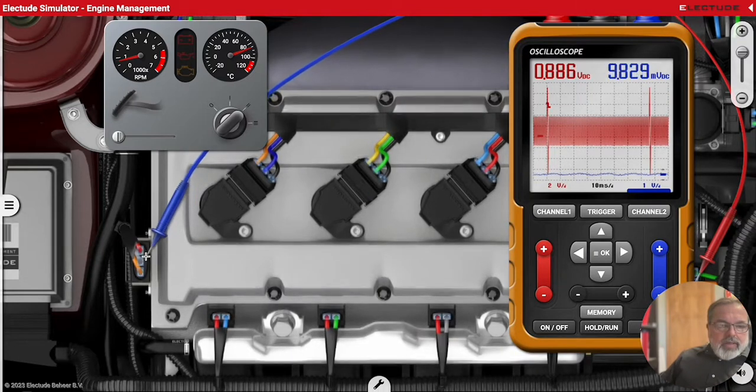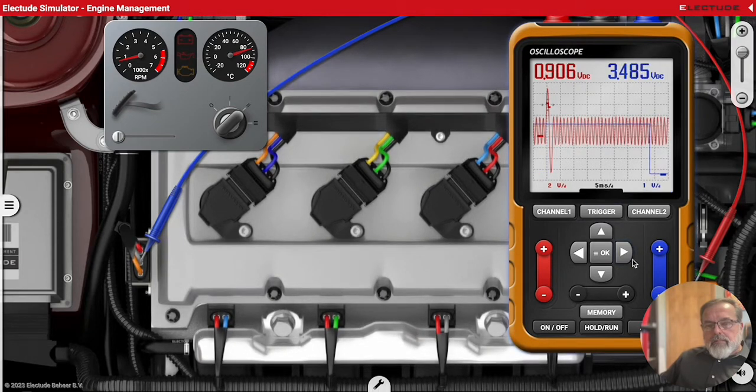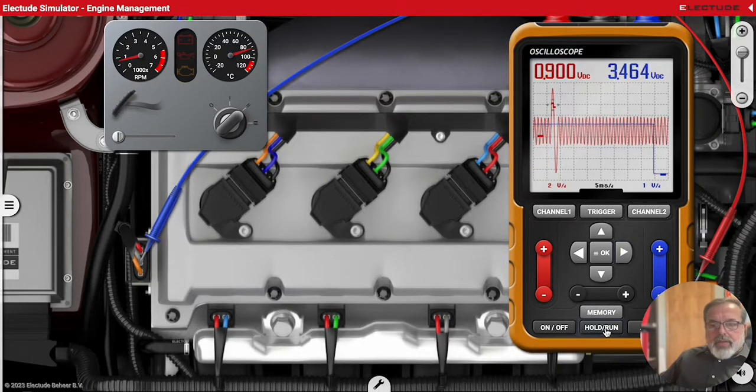And we'll connect to the signal wire of the cam. And all right, let's just maybe zoom in here a little bit. There we go. And we'll pause this here.